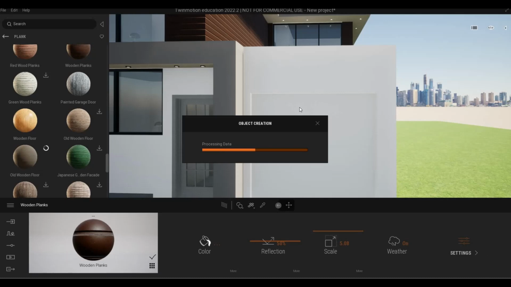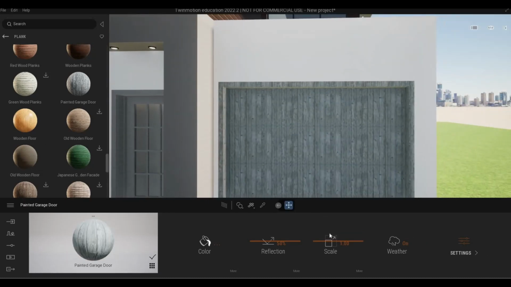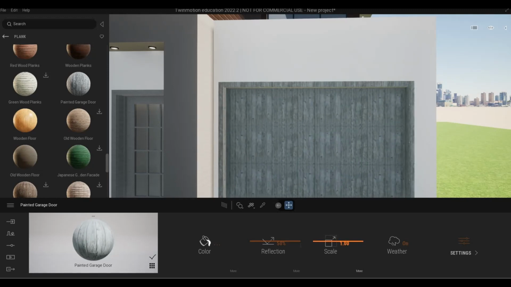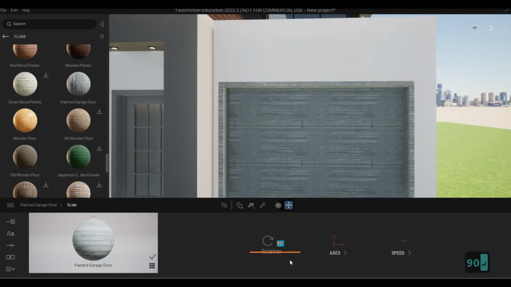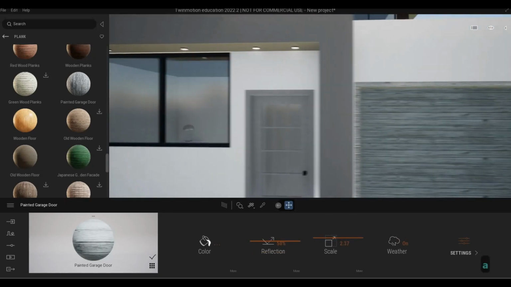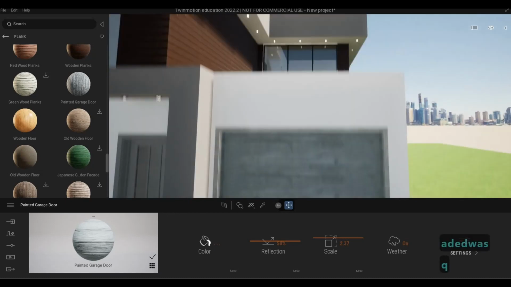Let's add this. We could change the rotation to 90 degrees and then go back again and then scale it up. I kind of like the look, so I'll stick with this one for the garage door.